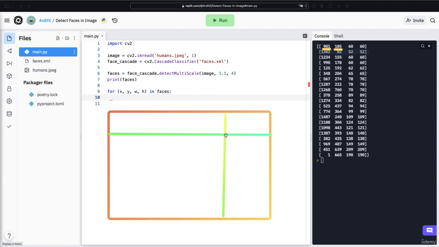And then we would go 60 pixels to the right and 60 down. So we would have something like a square, right? 60 here, 60 there. That would be a rectangle. And inside here, it's supposed to be a face. So that's the idea. We are capturing those numbers from each of these lists.